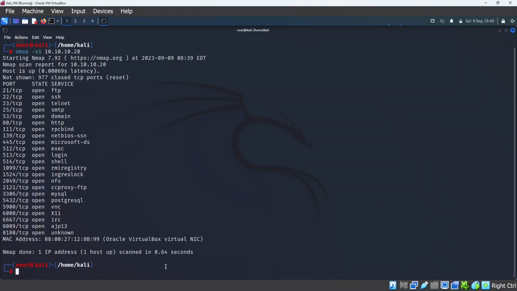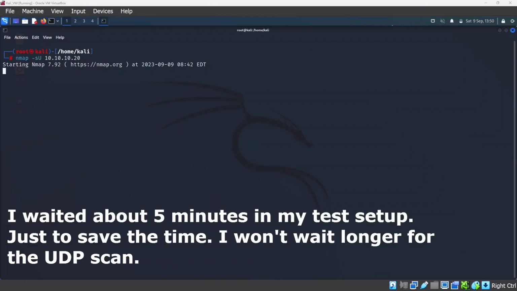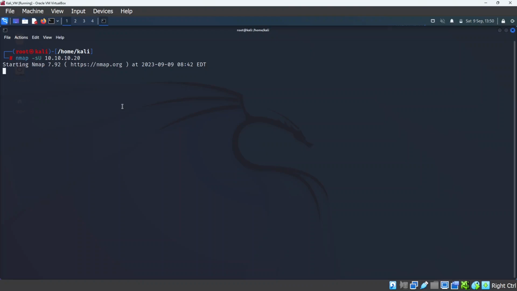We have talked about TCP scan. So what about UDP scan? How can we perform a UDP scan? If we want to perform a UDP scan apart from the TCP scan, we need to use the option -sU. This way we can find out if there is any open UDP port on the target machine, and a UDP scan is likely to be slower than TCP due to the difference in how this protocol works. So I will press Ctrl C to stop this current command.